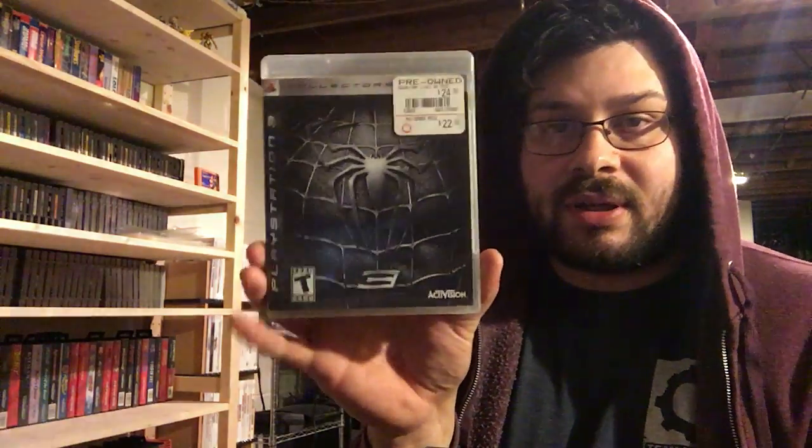And then for Sporadic Spacebar, he was actually interested in these, and that is Pikmin on the Wii. No manual, but the disc is in pretty good shape. And it was cheap. I think I paid $20 for like 25 games or something. I don't even remember. It was cheap. And then Spider-Man 3 Collector's Edition, and I don't actually have this, but I'm not really interested in keeping it, so he showed some interest in that, so that is going his way.